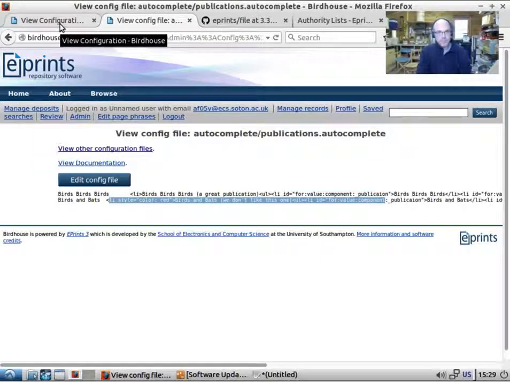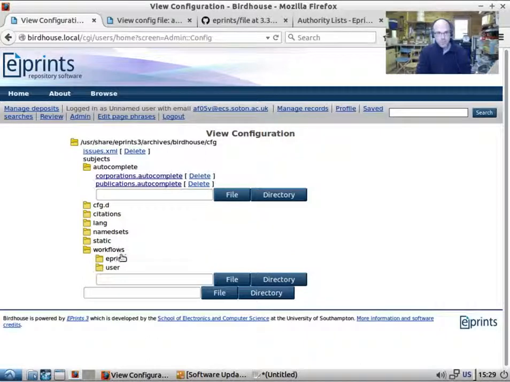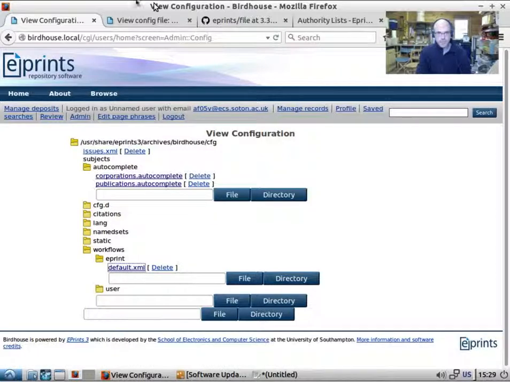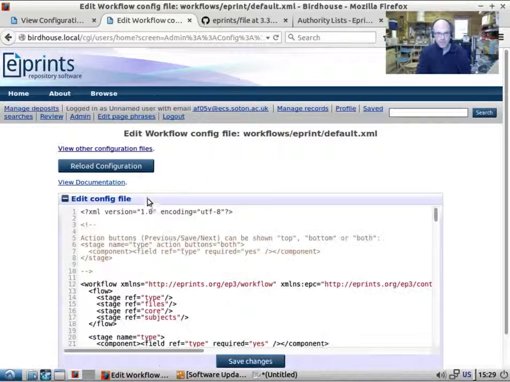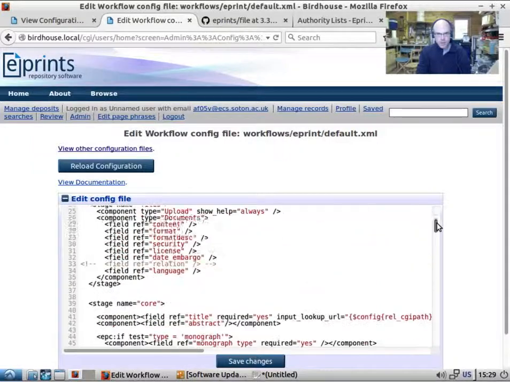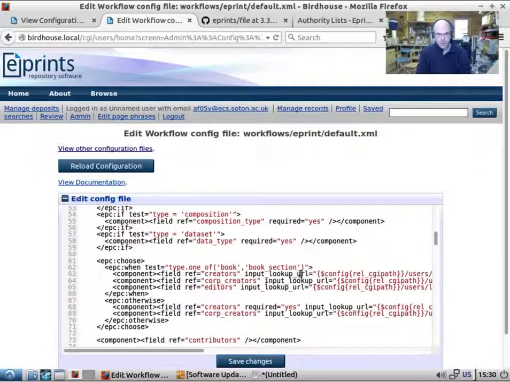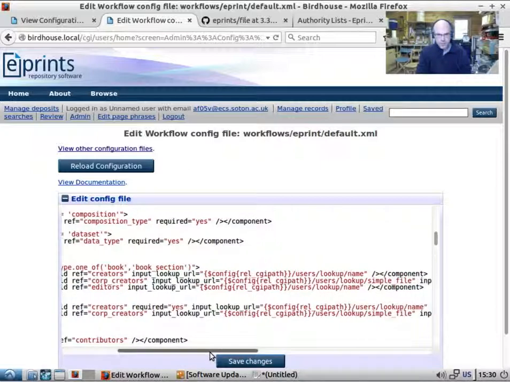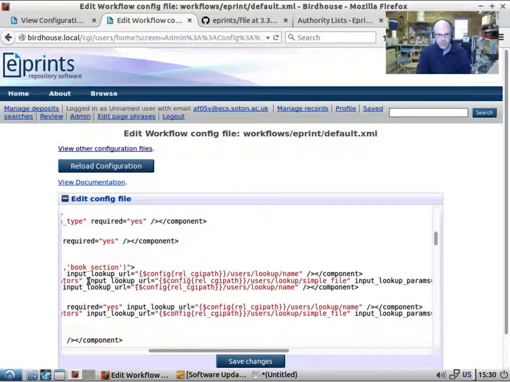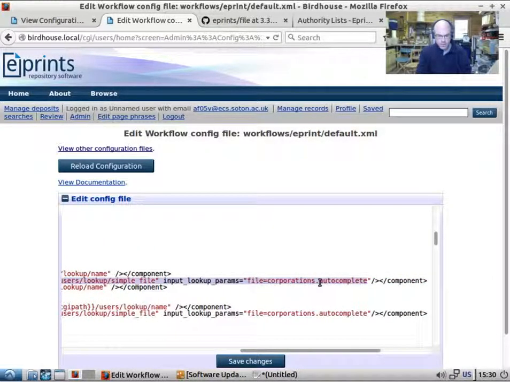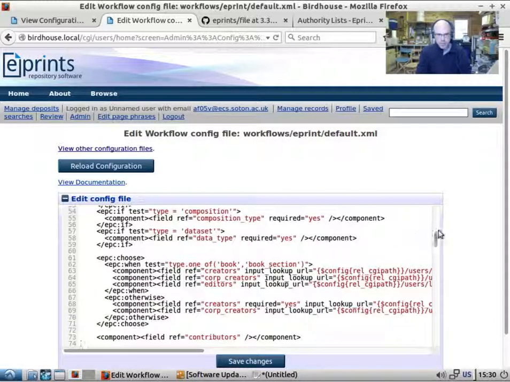This is the file format for the autocomplete file that will allow the JavaScript to put things in. So we now need to edit the workflow. And we'll copy our simple file, and we need to find the publication.